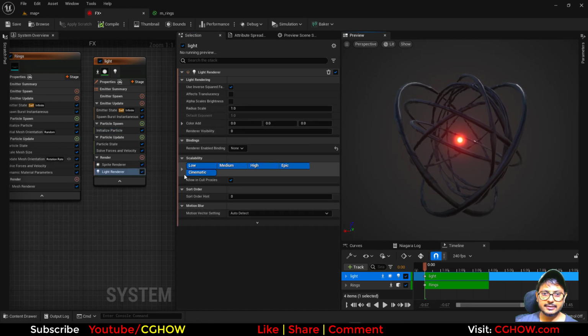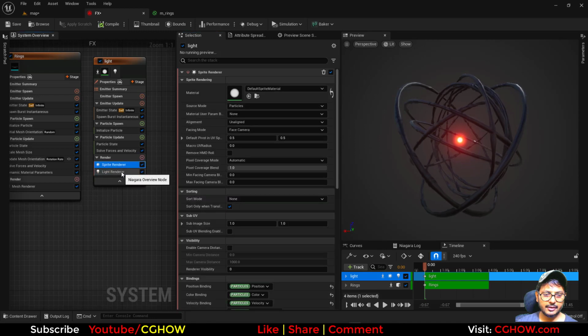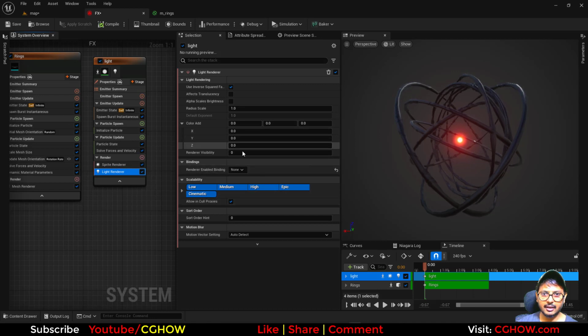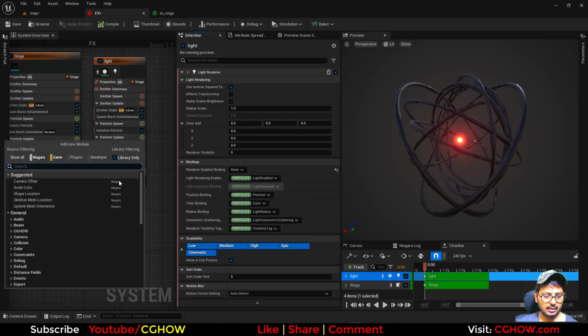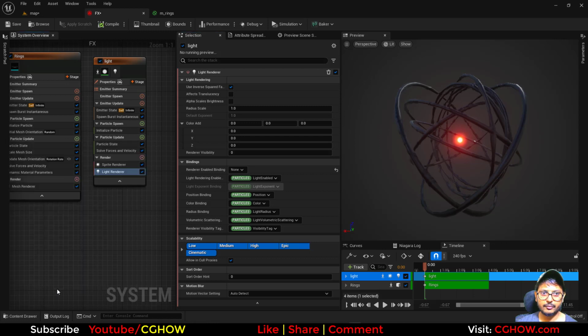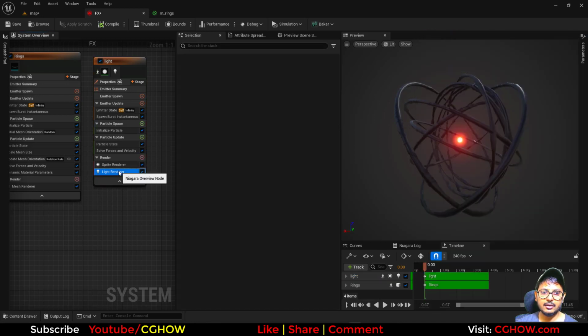So light radius is, if you'll see here, this is the color, and yeah, these are the bindings. They should be, I'm missing something. There should be a light radius thing that I can link with. Oh, yeah. These are the bindings. So there's the color and the radius. So radius is linked with light radius that you can animate. So let's say if you have here, if I search, no, we don't have that here. And if I search, no, we don't have that. So we can create our own.